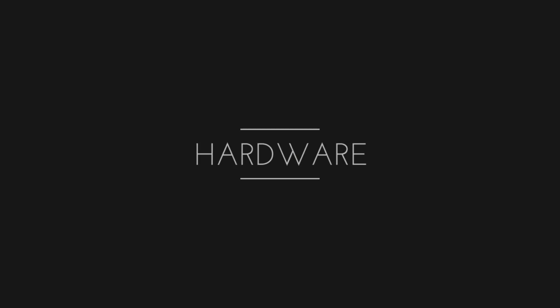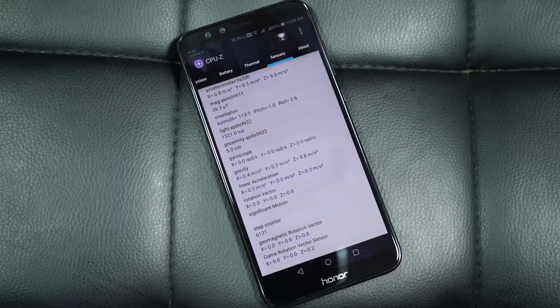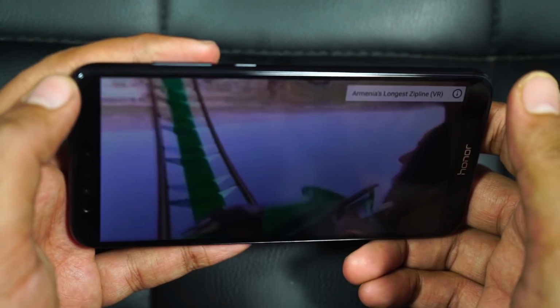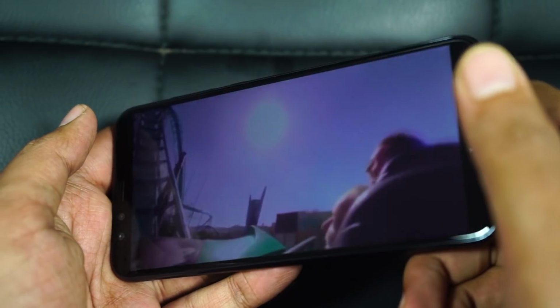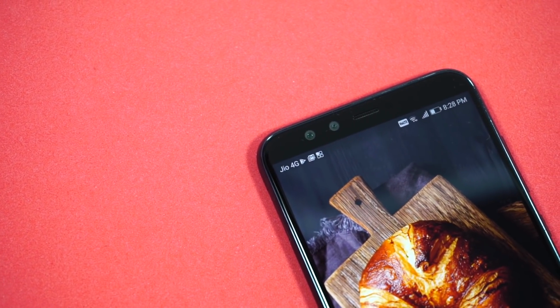Now coming to the hardware, unlike the Honor 9i or the Honor 7X, this phone comes with all the basic sensors including gyroscope, right out of the box. It also has LED notification light, FM radio, compass, and yes, you can watch VR content, 360-degree videos, and use it in a VR headset. It supports dual SIM along with VoLTE. I have used it with Vodafone and Jio in Hyderabad, and I didn't have any issues with network reception.